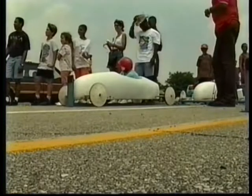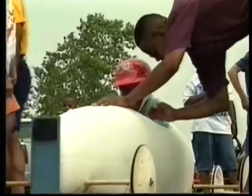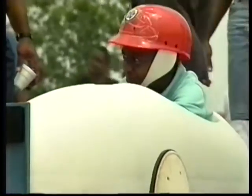The derby kickoff date is posted in your local newspaper, or contact your area chamber of commerce and they can put you in touch with a local derby representative. Registration takes place up until mid-June.